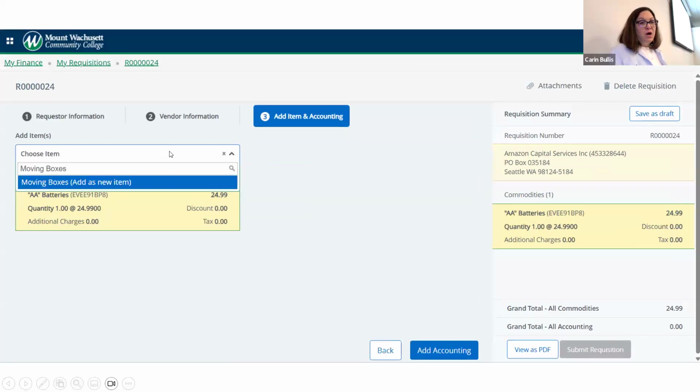We're going to click on the box again, and we're going to type in moving boxes. And you'll notice moving boxes doesn't come up because it's not an item that is a choice, but it's okay because you can still add it by just clicking add as a new item.